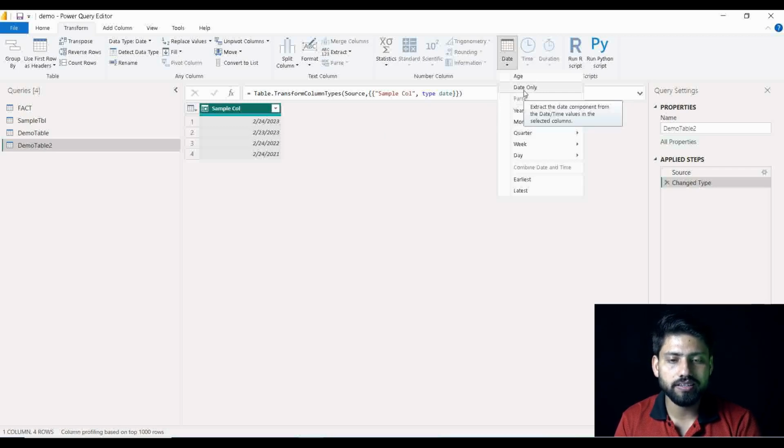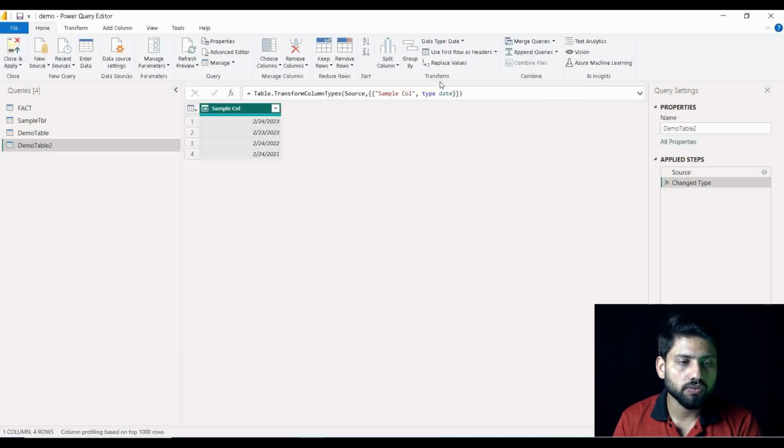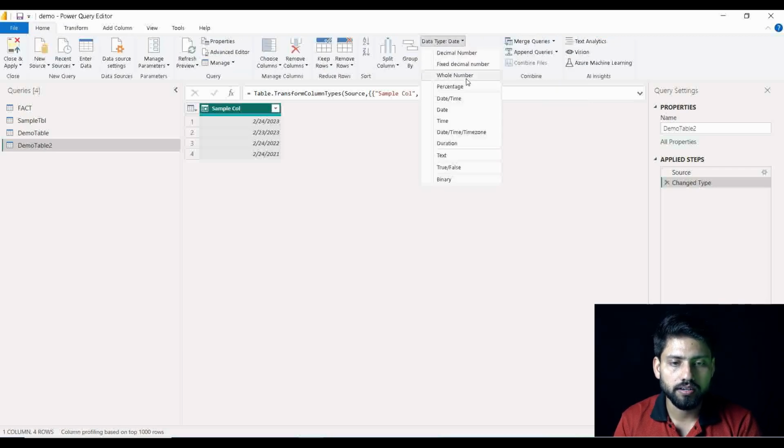So Date Only is nothing but, suppose you have a long string in your column that contains date and then time, a date time combination. If you have that combination, let me change it, suppose from Home, then Data Type to Date Time.